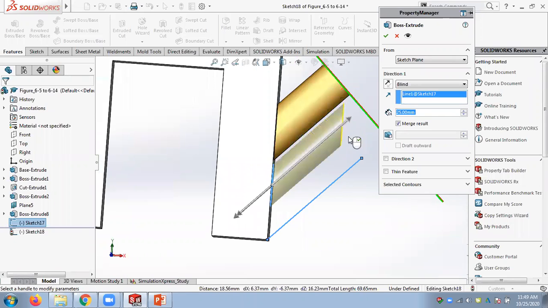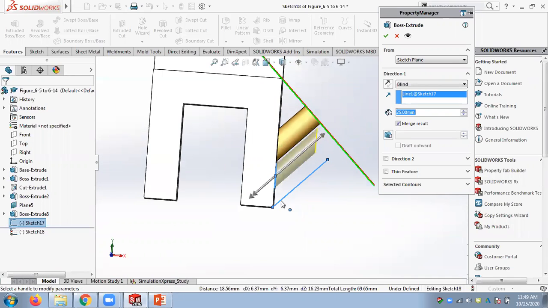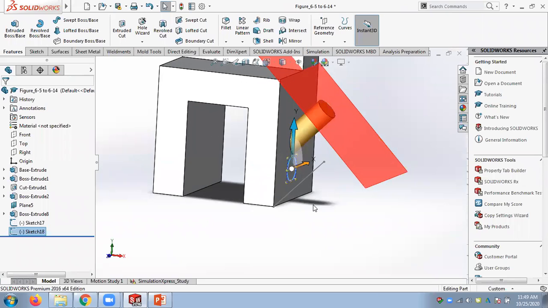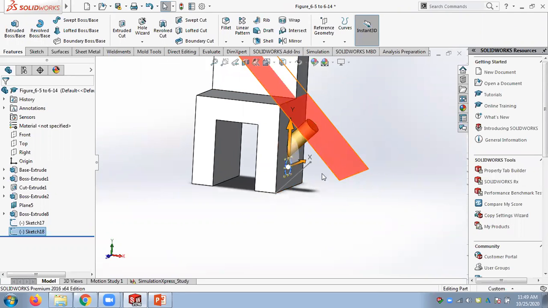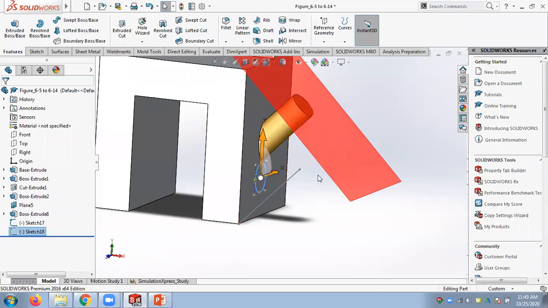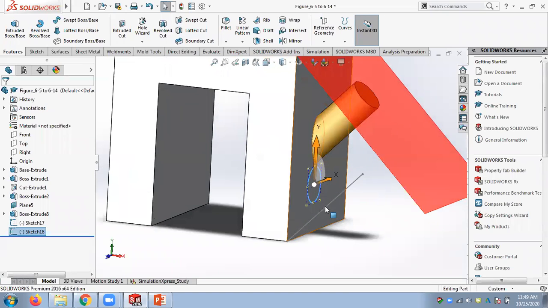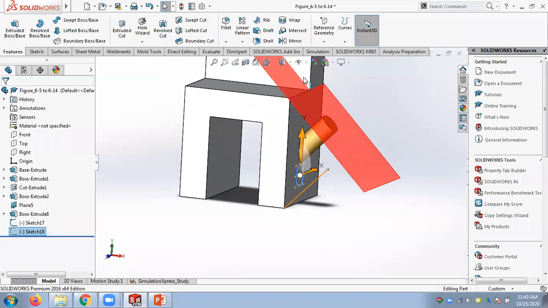So can you repeat that? Yeah, are you okay with this line? Why I created this line is to show the direction for the extrusion. Now you can see without creating these planes we can do it, but we have to do a lot of work. If you create this plane, it's a very easy operation going from this side to this side. But when I want to go from the parent model to the other side, I have to do a lot of other work, creating these additional directions. This is easy.